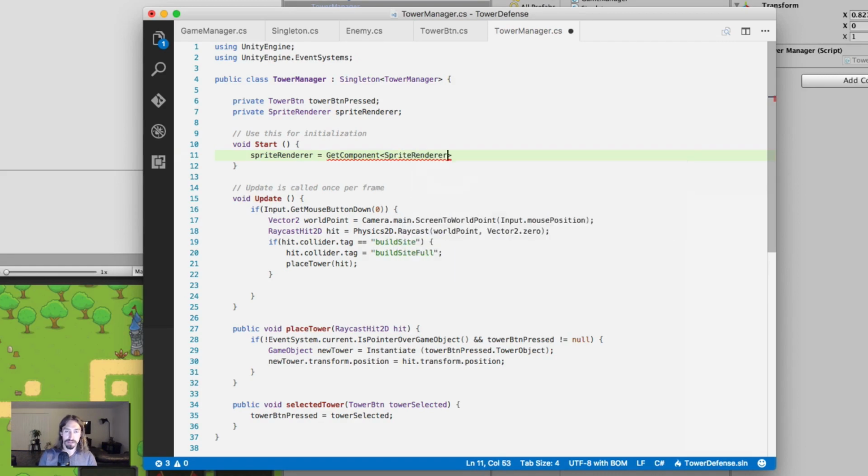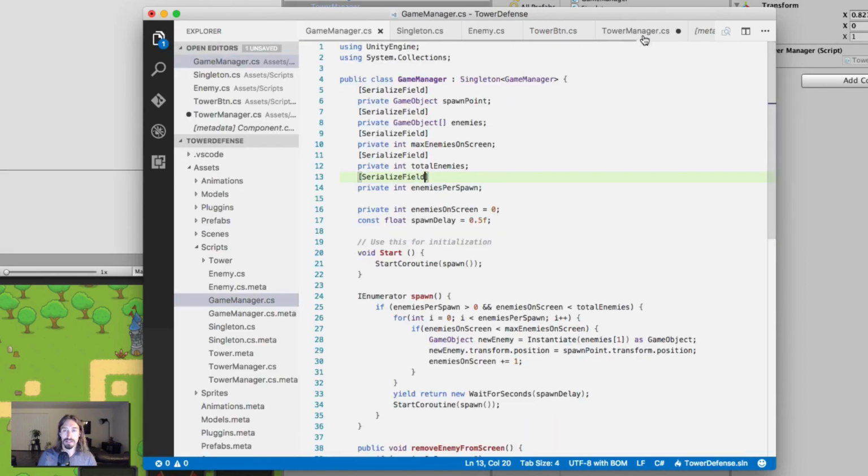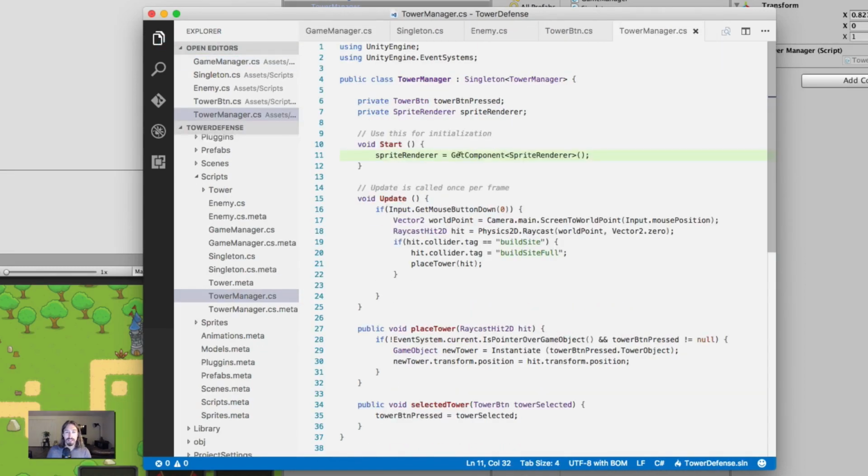Sprite renderer. Okay. So this is grabbing an instance of a sprite renderer. It's getting, not grabbing an instance, it's looking for a component. I believe if we click on this, we can read about it. Nope, I did that wrong. This isn't Swift. Okay, so what this GetComponent will do is it will actually grab the reference of the sprite renderer to the script that it's in. So it's going to look for sprite renderer in Tower Manager.